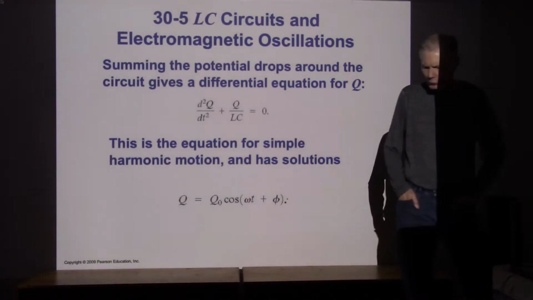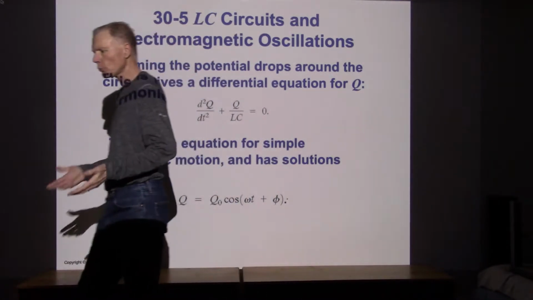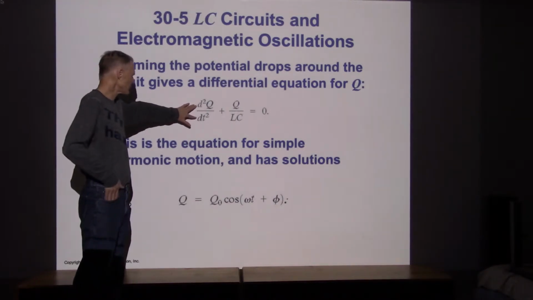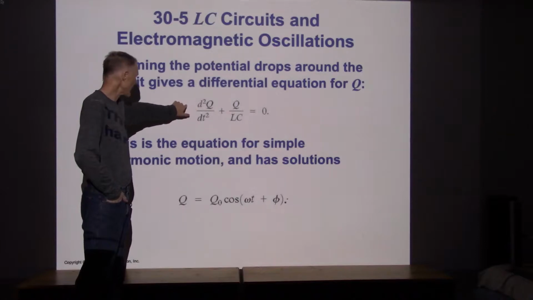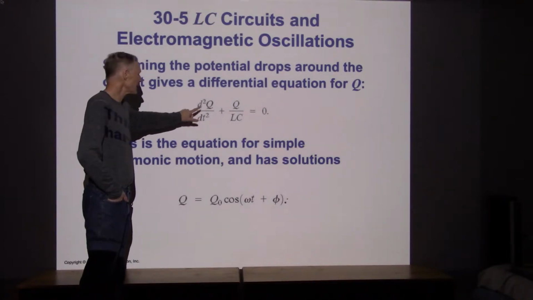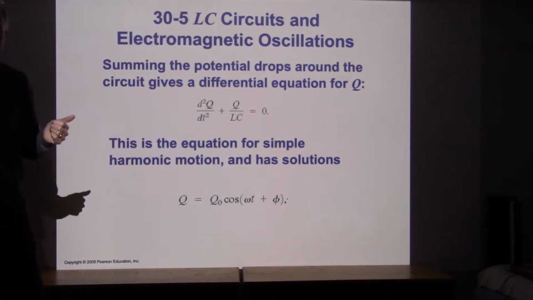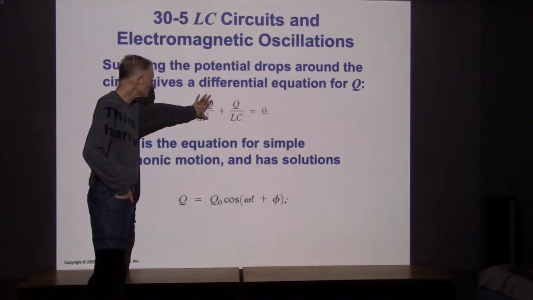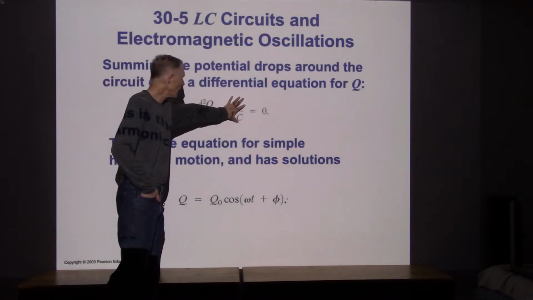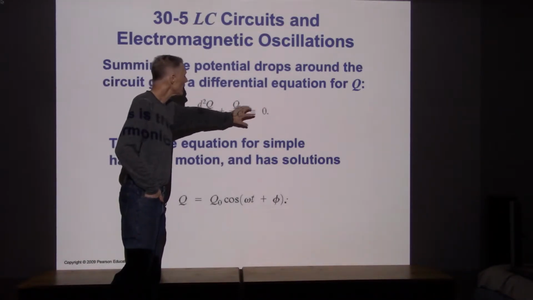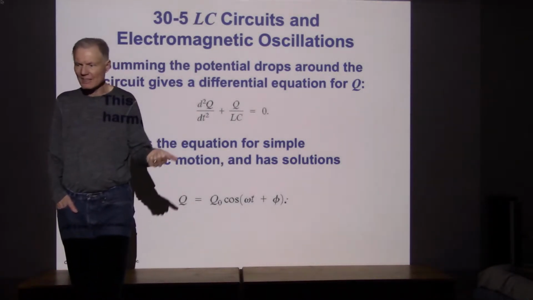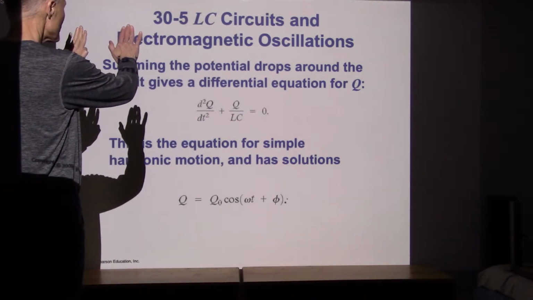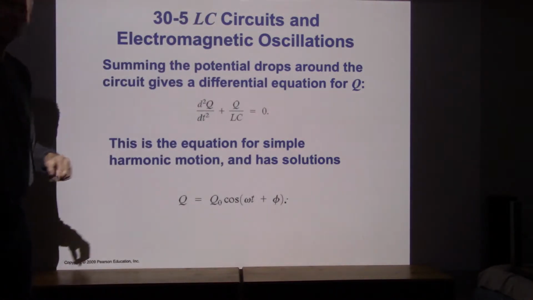And talk a little bit more about the circuit. So how would I set up the mathematics to represent a circuit like this? What we have is an inductor. The inductor has a voltage that's L di/dt, and di/dt can be written as the second time derivative of the charge. So if I take this L and bring it over to here, that's the voltage on the inductor, plus the voltage on the capacitor is Q over C, and there's no power source. So I'm going to put a 0 on that side, and it says the voltage drop of the inductor plus the voltage drop of the capacitor have to add up to 0. There's no voltage boost.